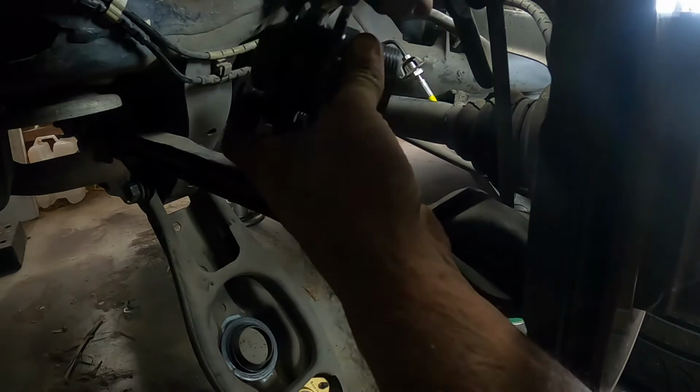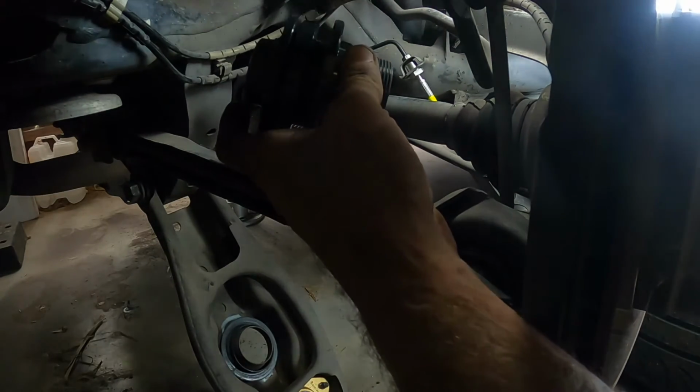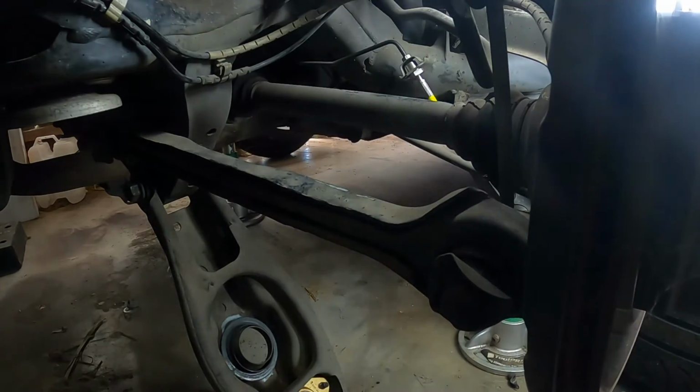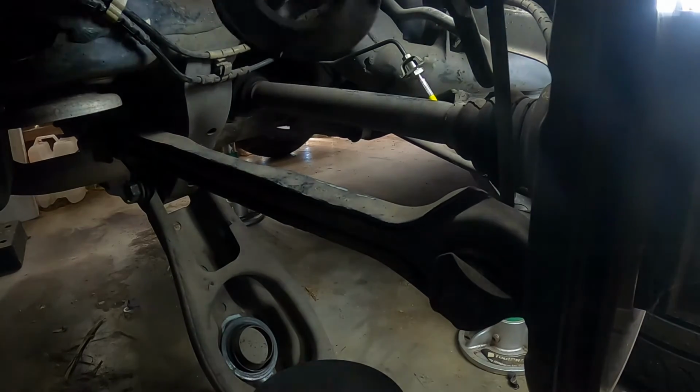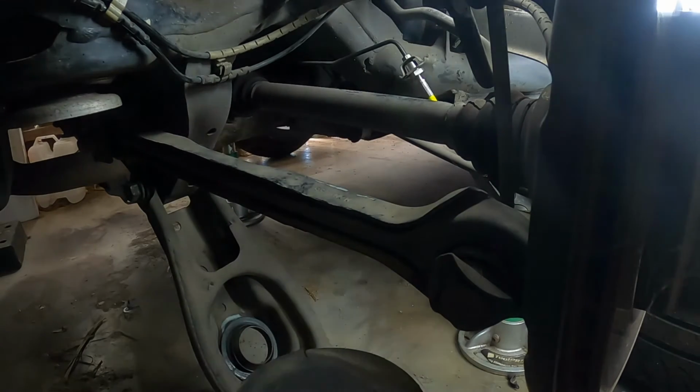I'm going to set this at about, let's go 30 mil, 40 mil in between this bit and this bit. All right, so I've lied. I'm going to go 25 mil. Making sure your rubber ring is on top just to help for noise. And your shock is ready to go in as well. So we'll do it all at once, hopefully.